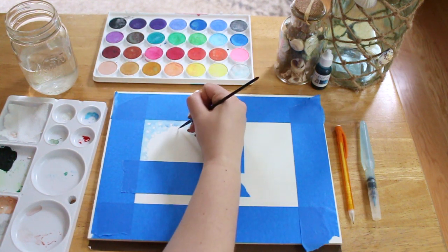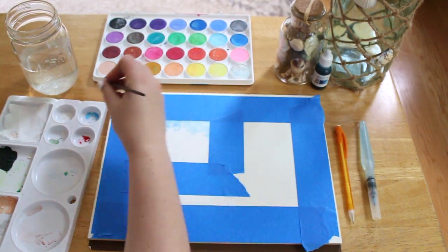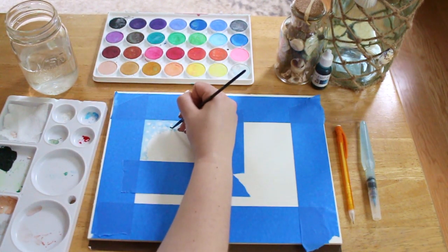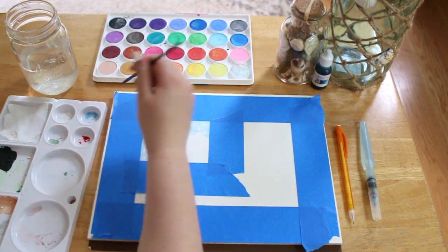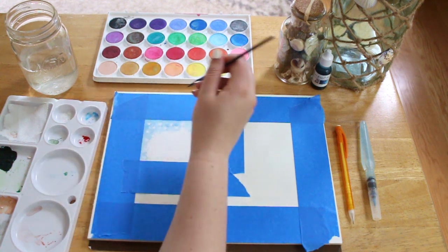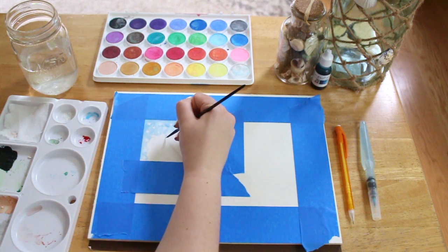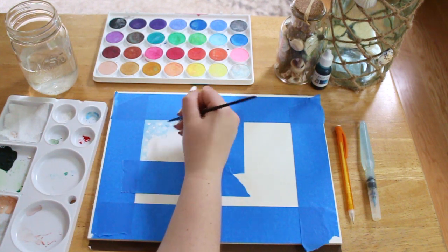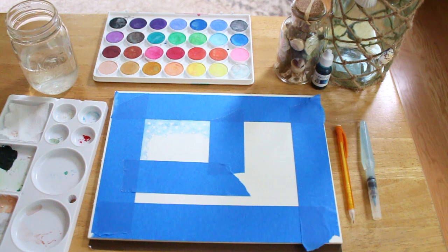I'm definitely going to need to make more blue paint. Oops. I'm forever doing that, either not making enough paint or too much. I have a love-hate relationship with mixing paints, just for that reason. Can never seem to strike a balance. That's okay. Yeah, so I definitely need to make some more paint.